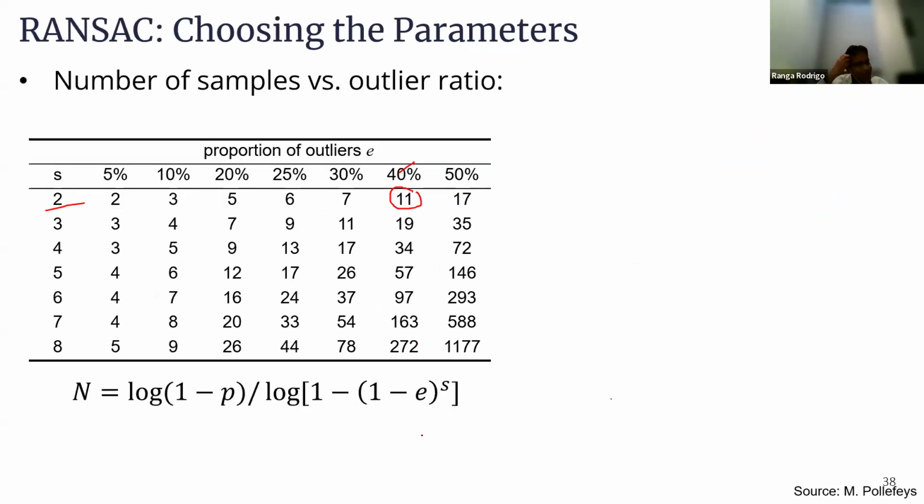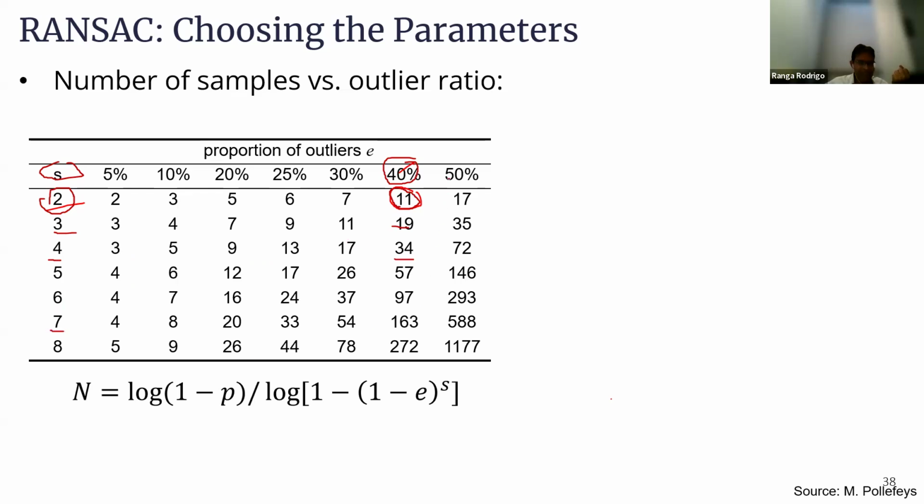So when you consider this formula for different models, for example, 2 points means a line, and for different outlier ratios, maybe 40%, you can see the total number of samplings that you usually have to do to get a 99% uncontaminated sample. So 11. If you have a circle or something, for 40%, 90. If you have a homography, you can estimate a homography using 4 points. There are other models also with that number, maybe 34.